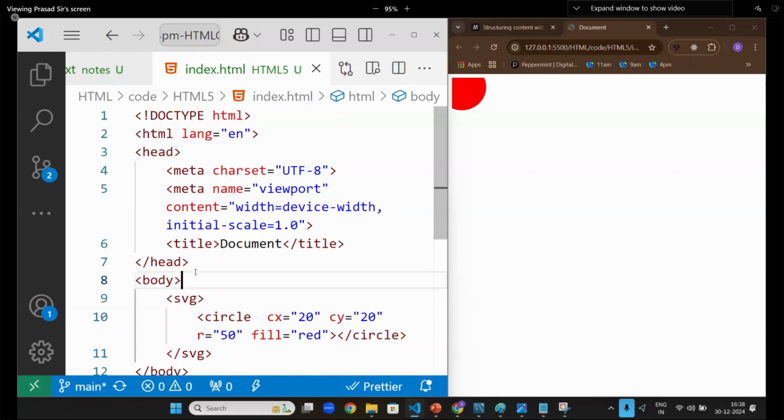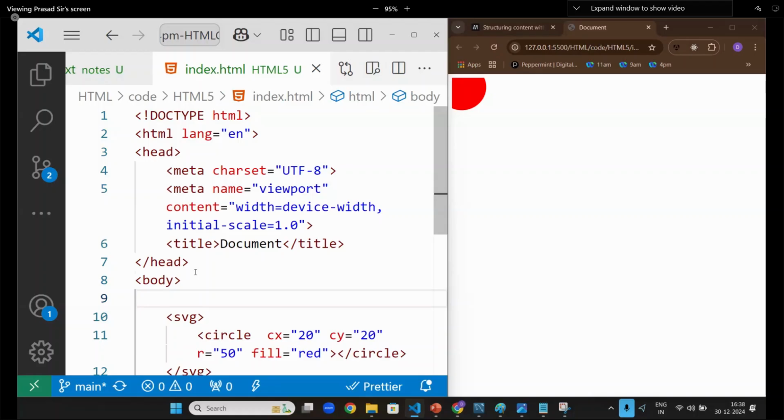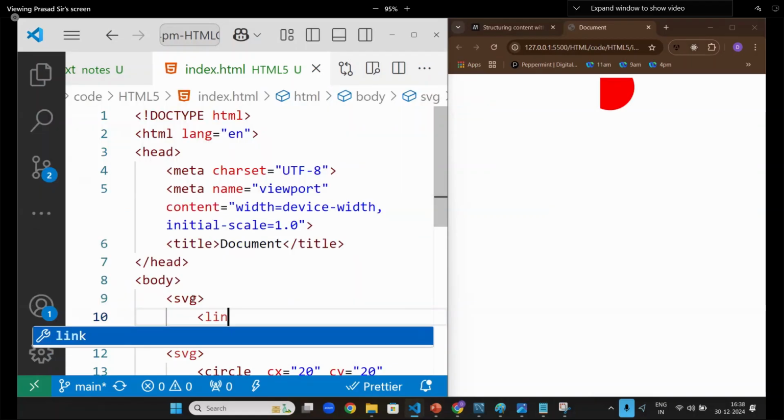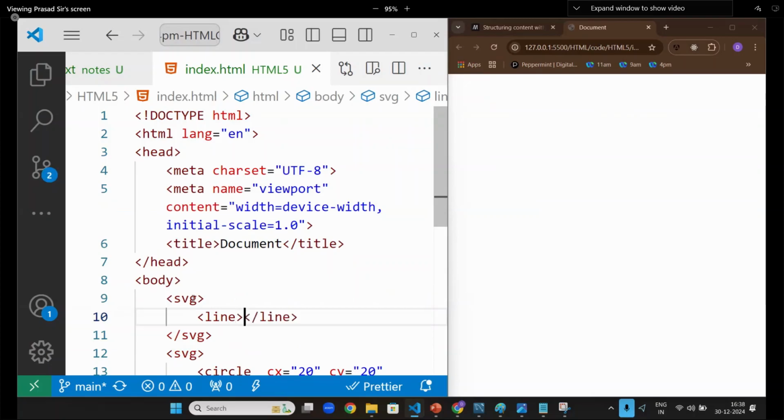Sir, why don't you write one line? Yes, you can do it. You can draw one line. If I draw something like SVG, inside the SVG you can put one line. What will the line have? The line will have x-axis, I think.